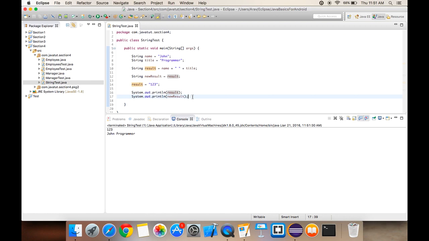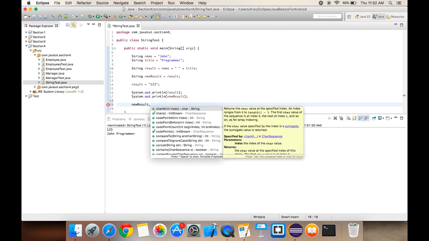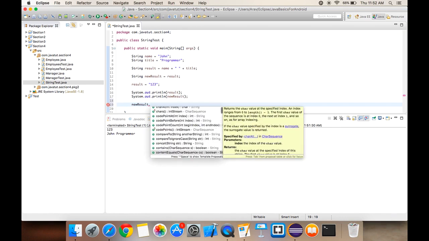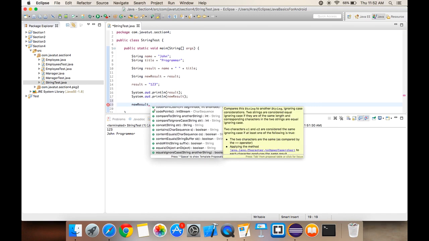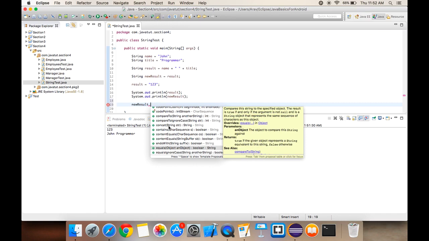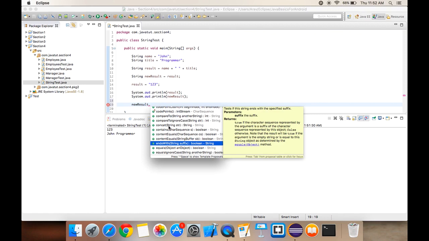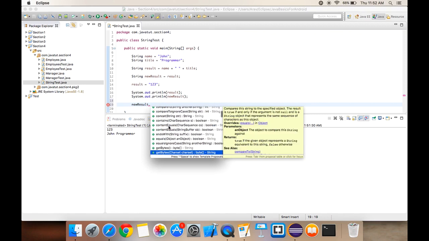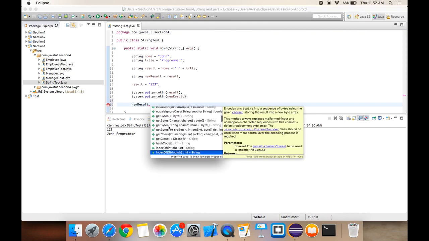Apart from these, there are some methods in the string class that are very useful. For example, if I do new result, because it's a longer string, dot, Eclipse will show you all the methods defined in the string class that you can use. And there are a ton of methods. The same concatenation we did with the plus sign, you could do with this concat. You could check if a string ends with a particular set of characters. You can check if two strings are equal, things like that.